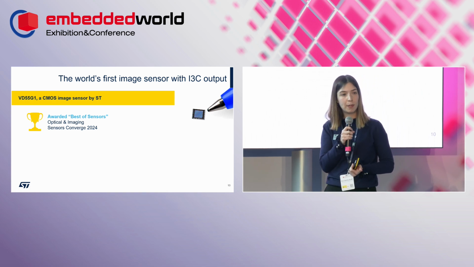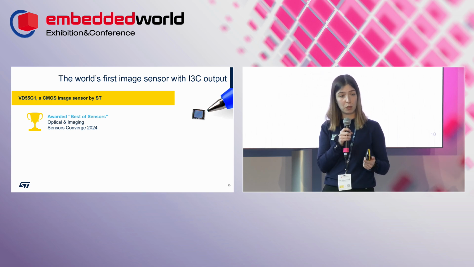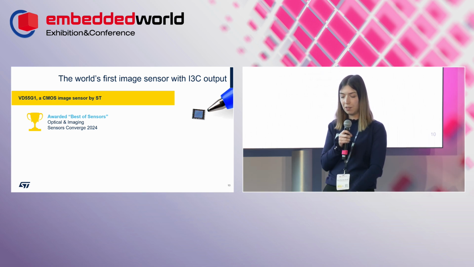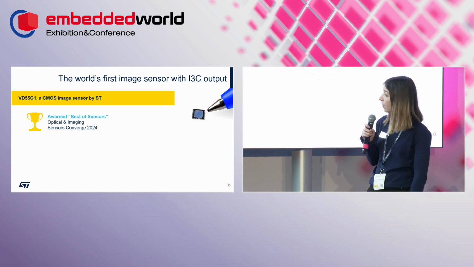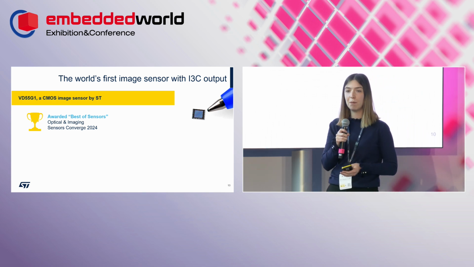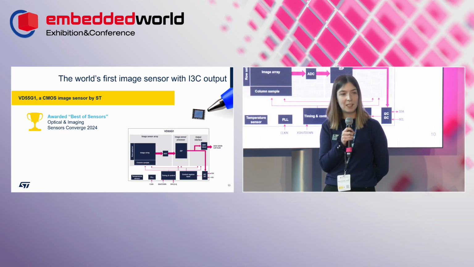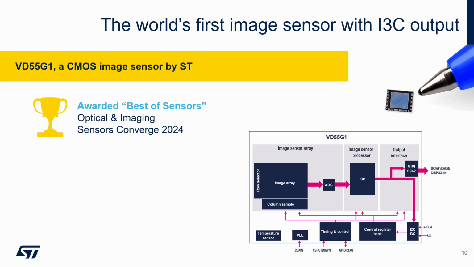First of all, the teeny tiny size is enabled by the world's smallest global shutter pixel, 2.16 micron. So you can have 800 by 700 resolution, even wider than VGA, fitting into the size of a pen tip. The sensor is also very low power, so typically for 30 frames per second, it will be 20 milliwatts. At 60 frames per second, 35 milliwatts. So a very low power sensor. And it has the specificity of being dual interface. With this sensor, you can choose to output MIPI CSI, the classic way, but you can also choose to have I3C used as an image streaming interface. So you can connect it to a microcontroller equipped with MIPI I3C.